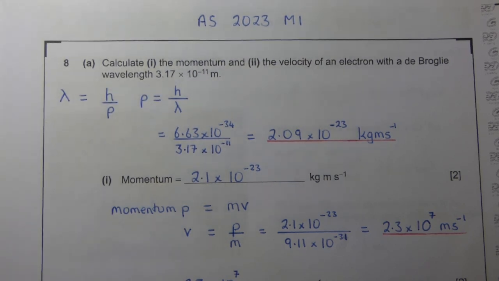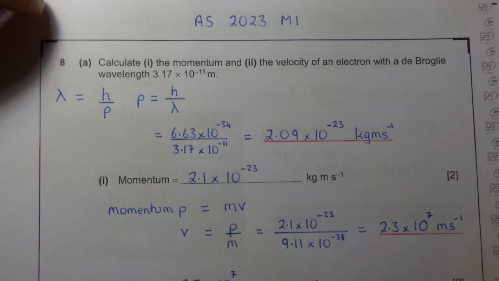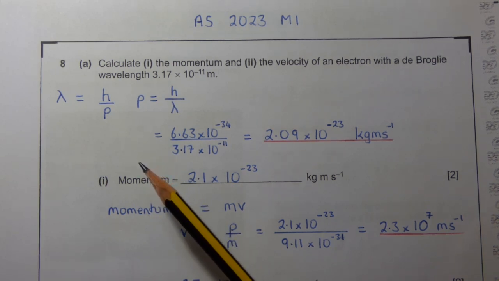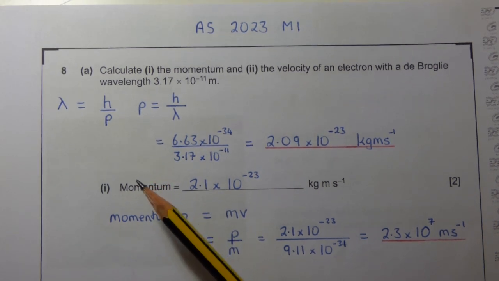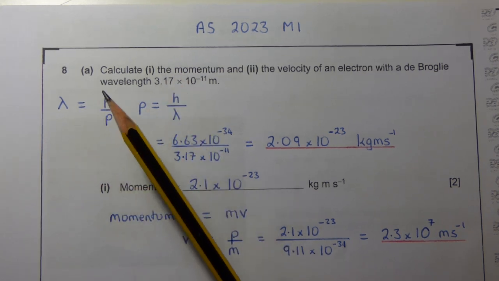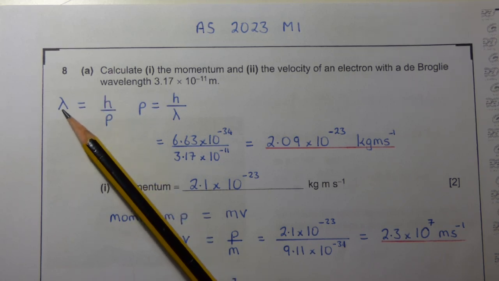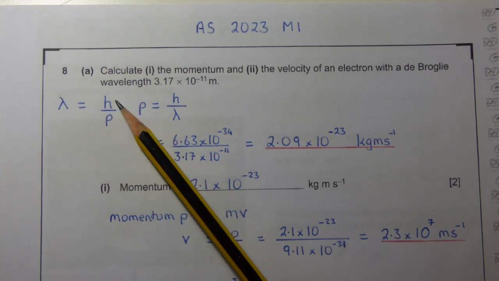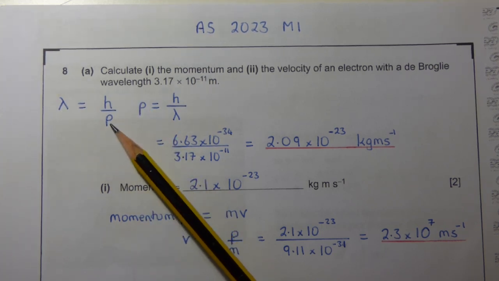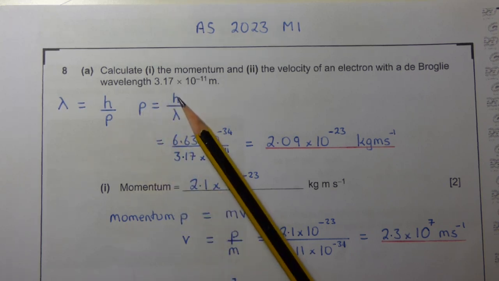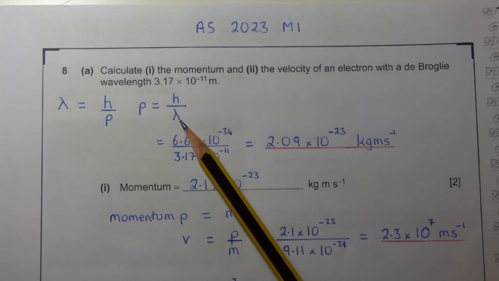When de Broglie suggested that particles, real particles, might behave like waves, he realised that demonstrating this would be very problematic indeed. He had come up with an equation which he showed to Einstein, who thought it might be promising. The equation was that the wavelength of a real particle would be given by Planck's constant divided by the momentum of the particle. And therefore the momentum is Planck's constant over the wavelength.